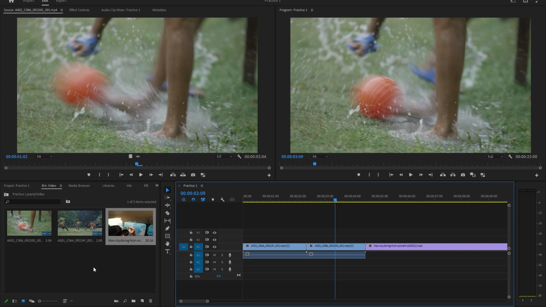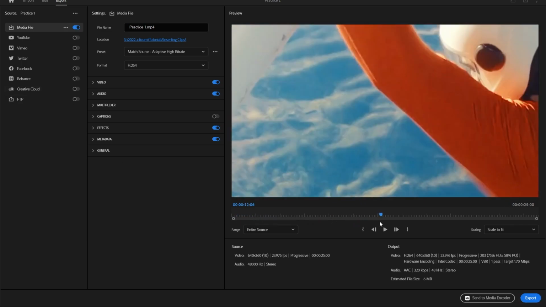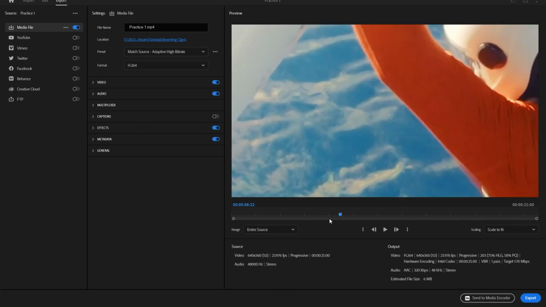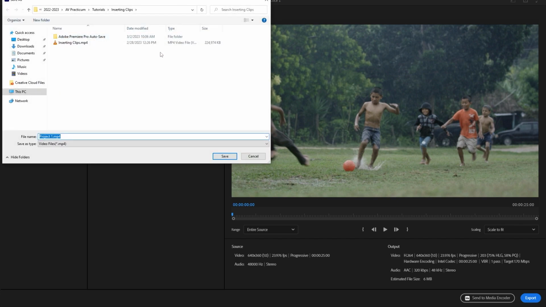We might want to work on this project later, but we might want to export it. If we click up here, this new Export tab has everything we need to export. It's going to take a minute to load right here. Now, you notice right now if I export it, it's going to export the entirety of our project, and that's fine. We can rename it here, instead of Practice 1, Project 1. And we can click here to go to where we want to save it to, okay?